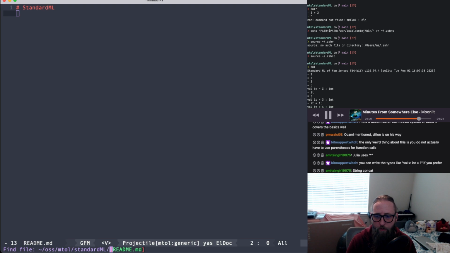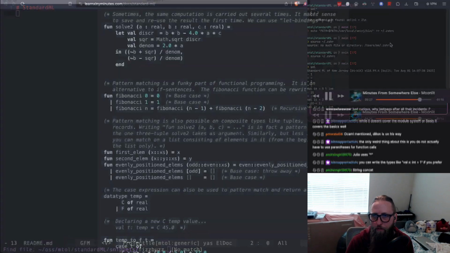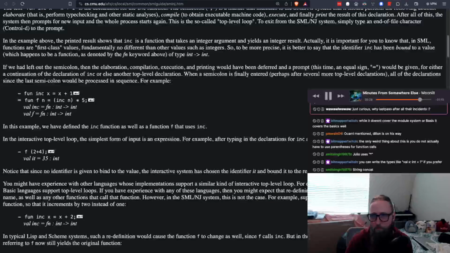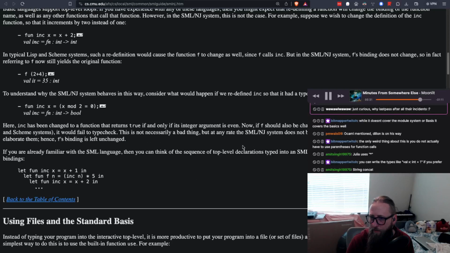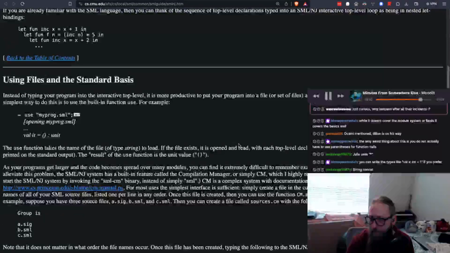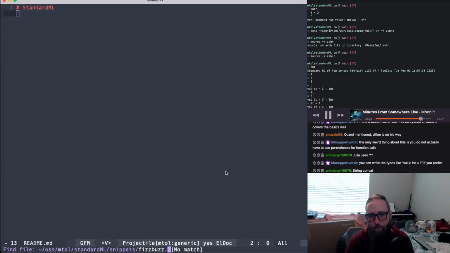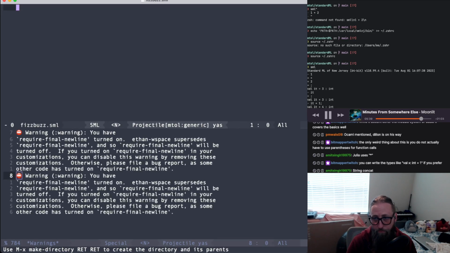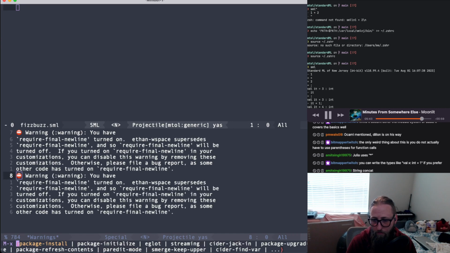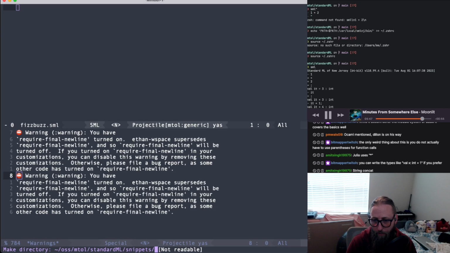Okay, so let's start with some FizzBuzz, shall we? I actually don't know what their... Let's see. Files is in this thing. It's SML? Okay. SML. Reasonable. Make directory.